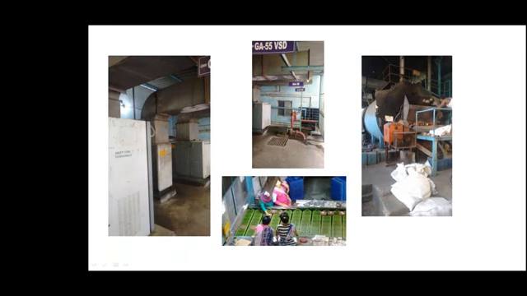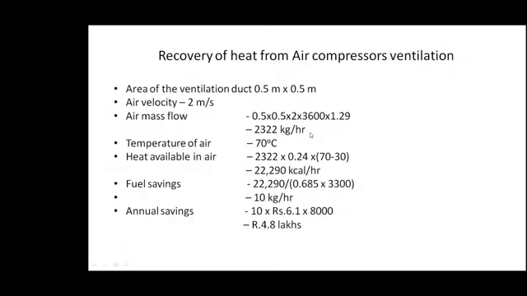So this is the hot water generator, what you see here. Pressurized hot water generator, and these are the mosquito coils which are being dried. And in the air compressor heat recovery, the air temperature was about 70 degrees, which is sufficient for the dryer, and that reduced the heat requirement from the pressurized hot water generator. So that resulted in about 4.8 lakh savings.